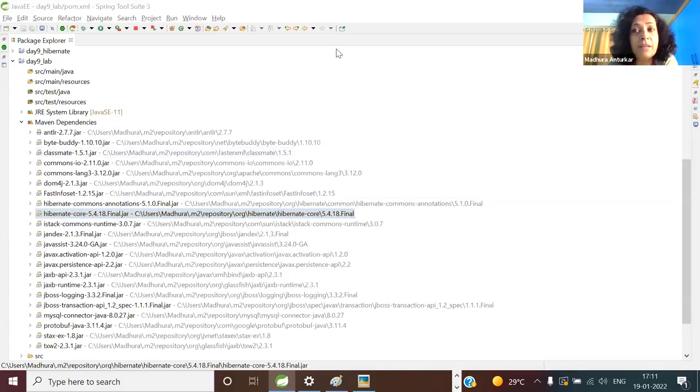100% it would be available in the local repository, and this tells you the default Maven home. So what is the value of the default Maven home? In my case, I'm reading C:\users Madhura .m2 repository and then the further packages. Everyone survived so far, managed so far, without any red crosses, without any errors.